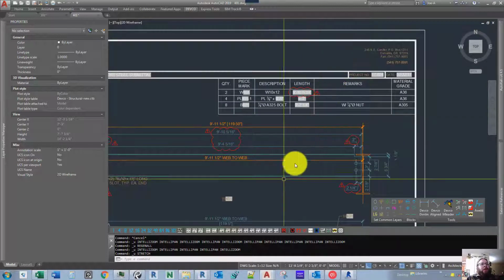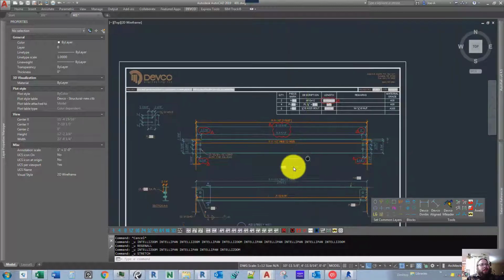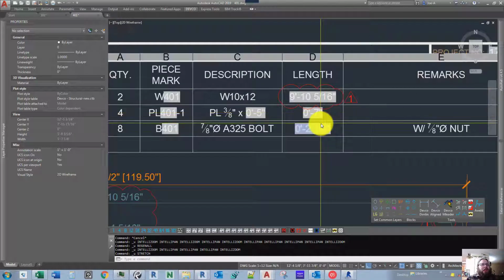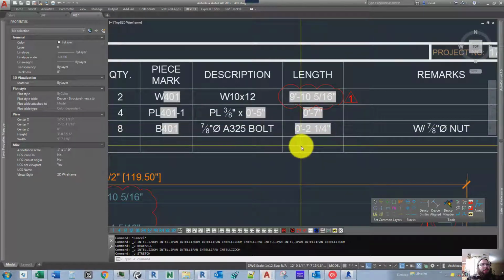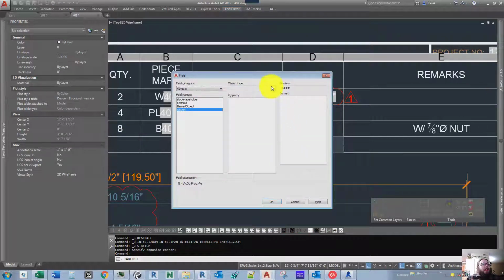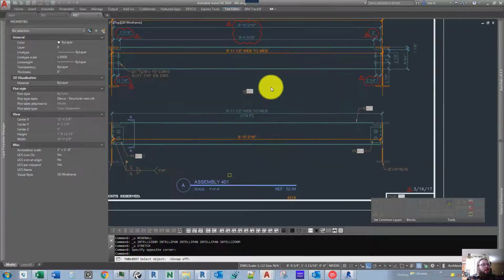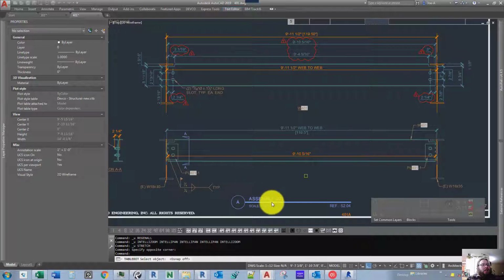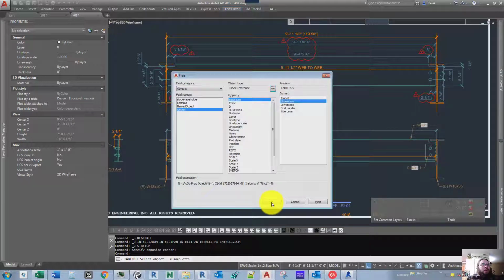And so that's just one way in AutoCAD to somewhat automate some of your dimensions. And with these fields, there are lots of possibilities. So I could add a field, just hit Control F here, select any object. Let's see, an object that we want to select. Let's just do this title block.